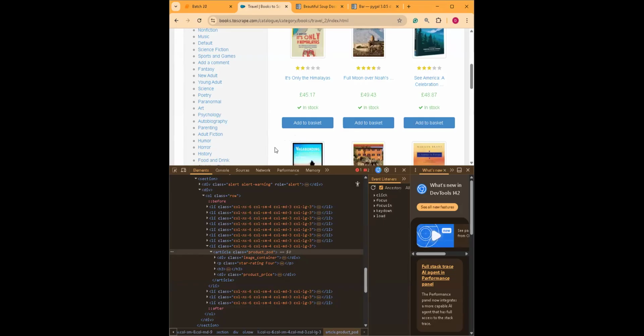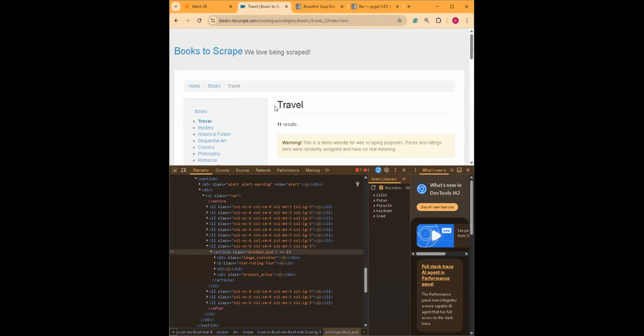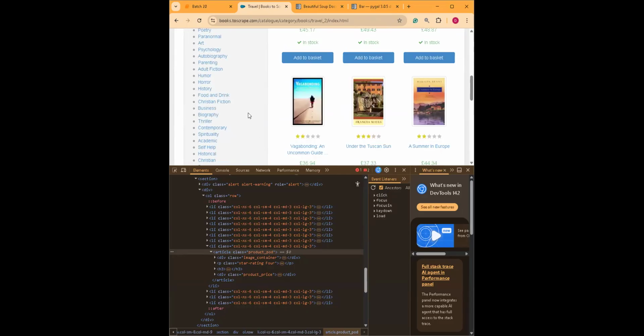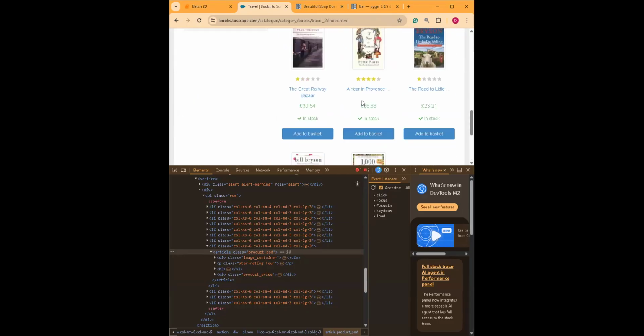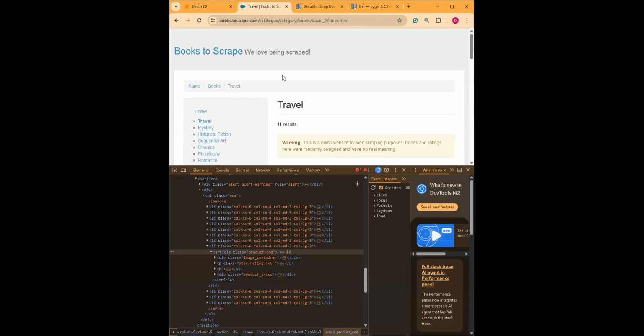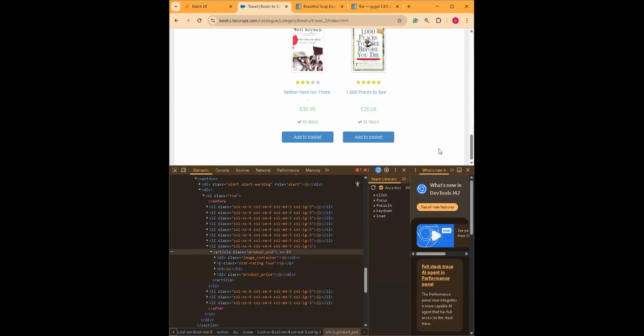There are other challenges, like if the page is a dynamic site. That means some parts will automatically change the more that you go over the page. Like if you go down here, more books will show up, those kinds of sites.